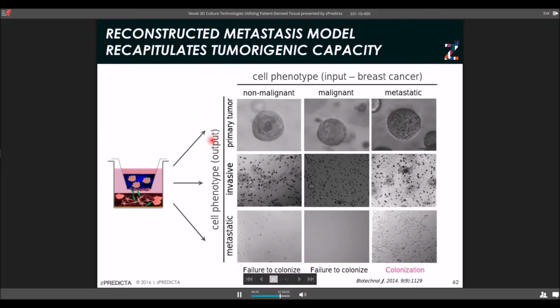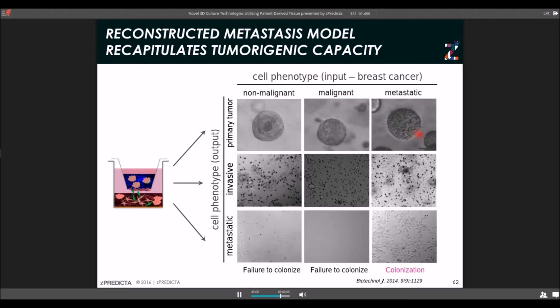And as an example, here we looked at breast cancer spread to the bone. And if we look at the non-malignant cells placed in the transwell, they form spheroids with the hollow lumina. They don't really migrate through the tissue, through the extracellular matrix environment. These black dots are just pores in the membrane, and there's really nothing colonizing the bone environment. If we take malignant but not metastatic breast cancer cells, they again form a spheroid, now without a lumen. There's again barely any cell migration. There is maybe a couple of cells down here and no colonization of bone.